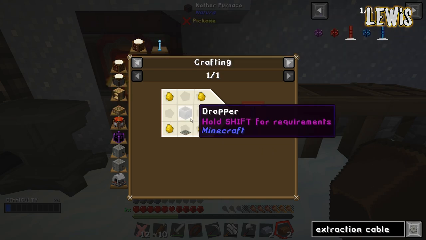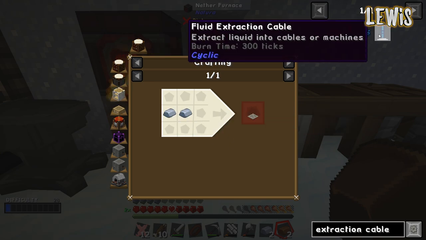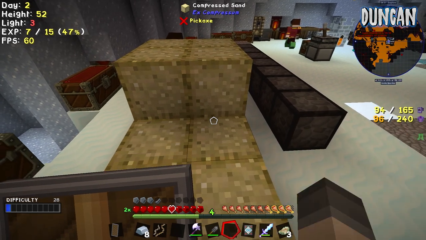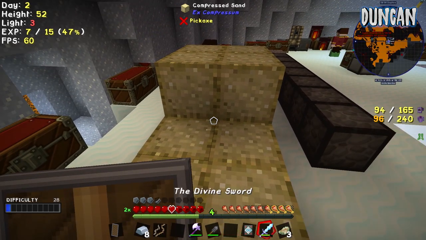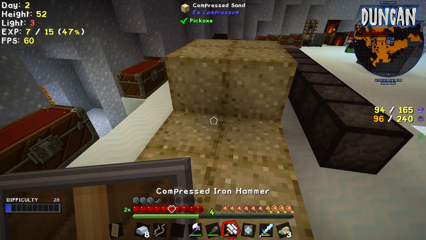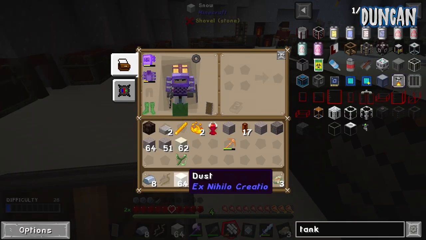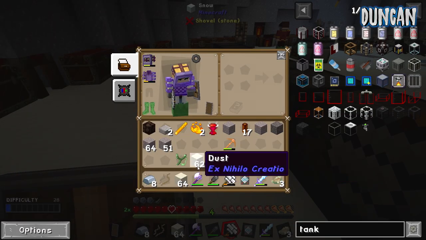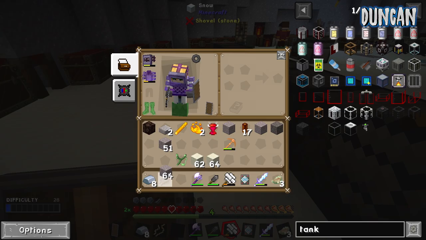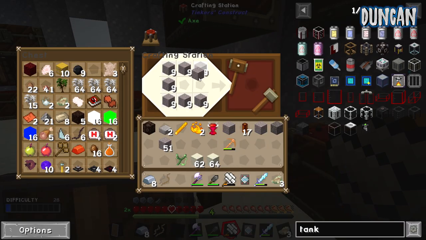Extraction. Energy extraction cable requires a heavy weighted pressure plate. So we kind of want to export both the items and the liquids, right? Out of that thing, because we want the enderize. Yeah, a dropper. But the XP is more important for now. Weird, like there isn't an item extraction cable. There's only a fluid and a liquid extraction cable.